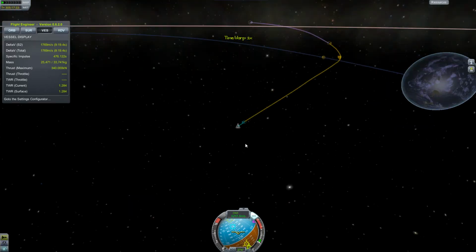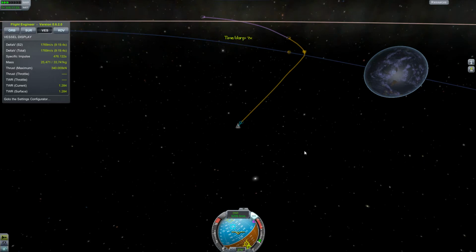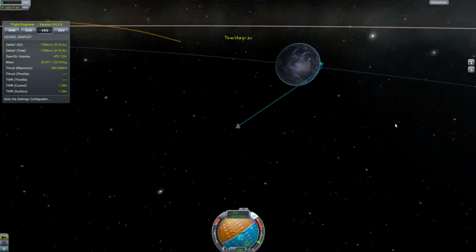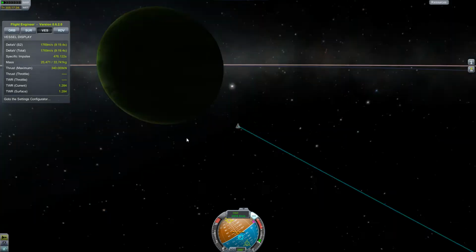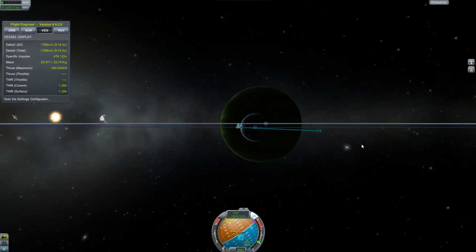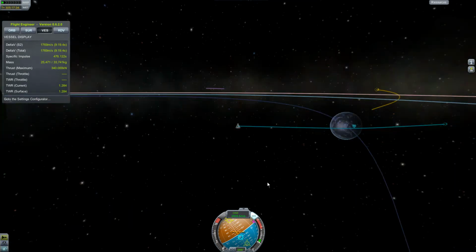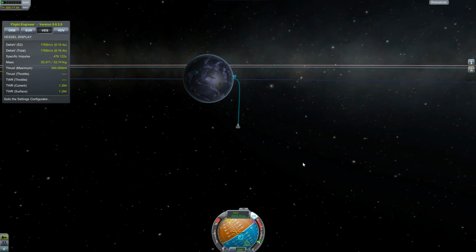Okay, that was fast. Let's just see what we get. Right on the money. It knew it. It knew 30. Okay, perfect. And it looks like it's, wow, relatively right across the equator. That's pretty darn good. Alright.